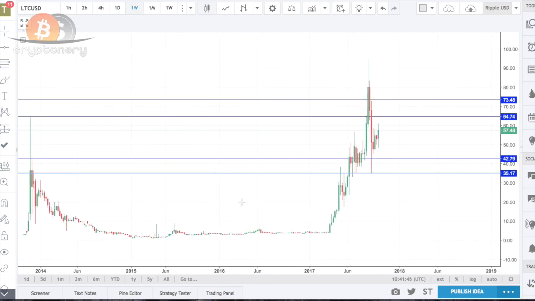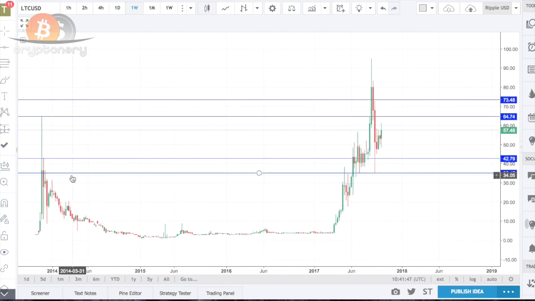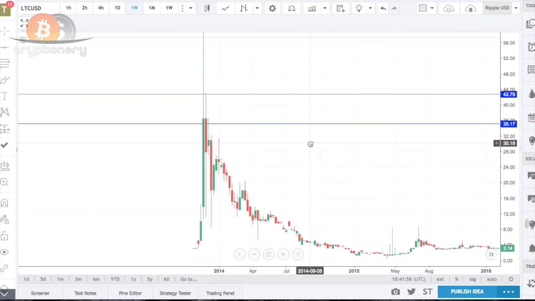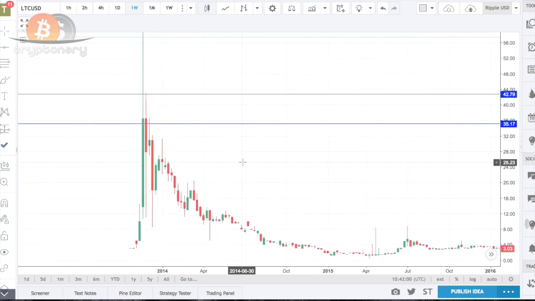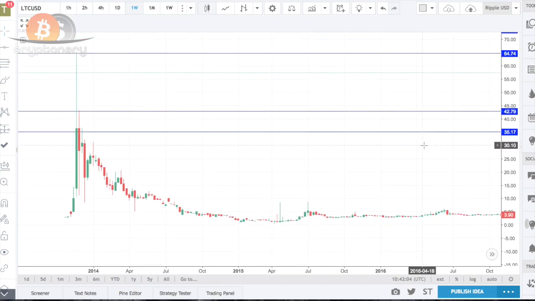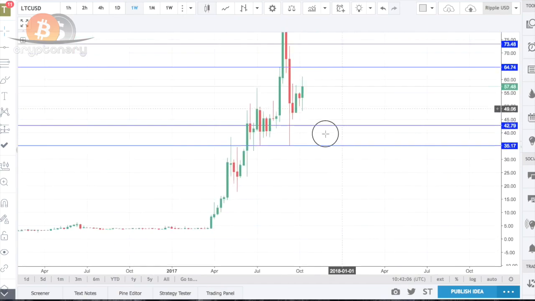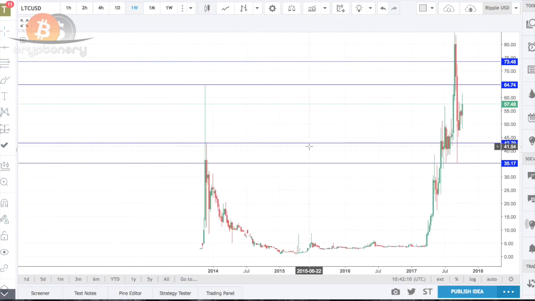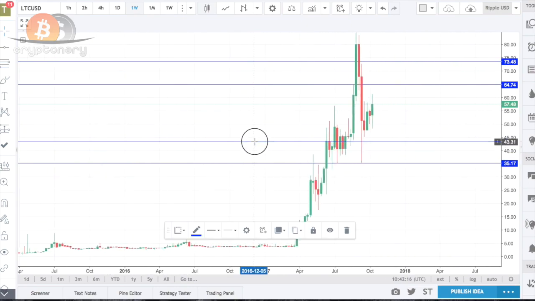So once we're on the weekly, you can see this level was perfectly respected. 1, 2, 3, 4, 5, 6, 7 times. Now remember the fact that levels do not have to be perfectly hit to be considered as a retest. So we have had the full spikes several times. So when we move back to the current price action, we can see these levels are really working. But one thing I will do, I will actually increase this slightly, just here.